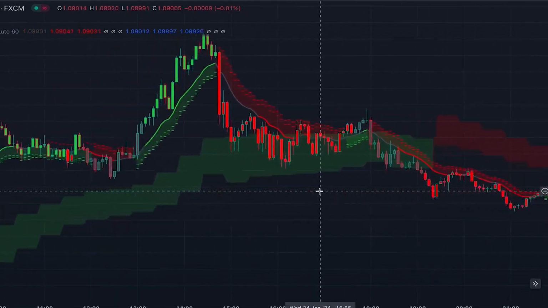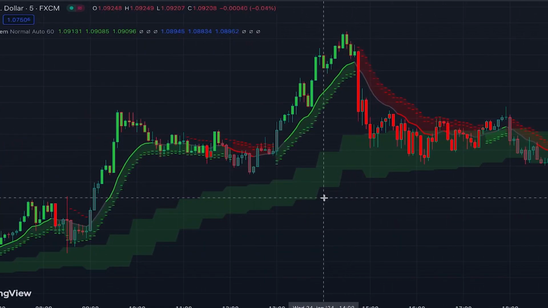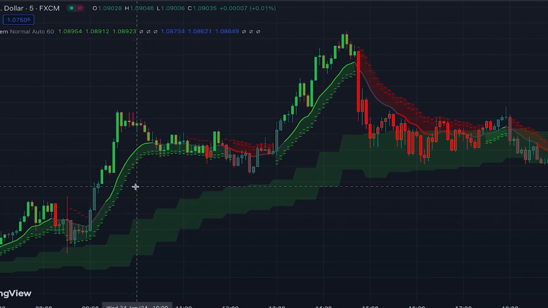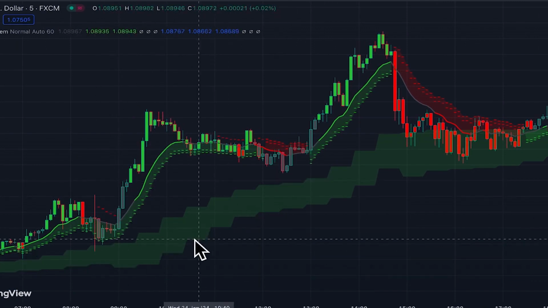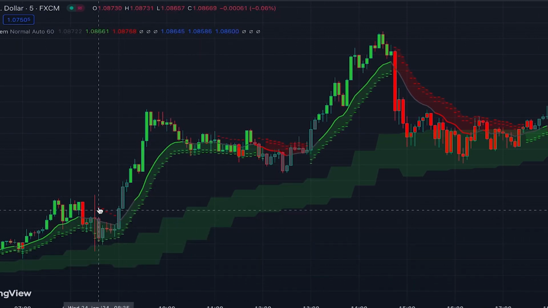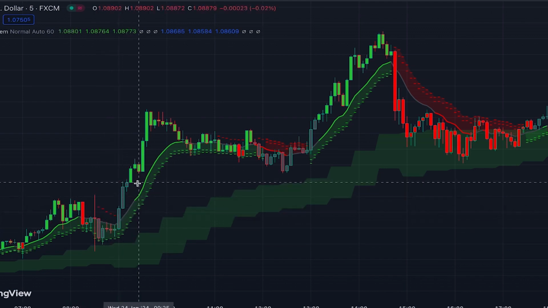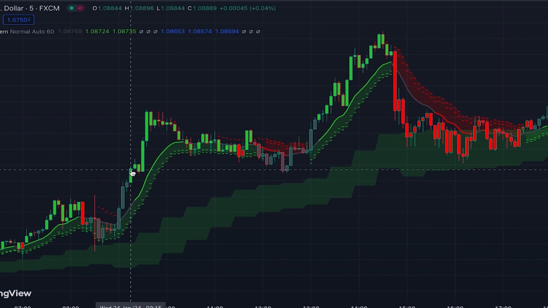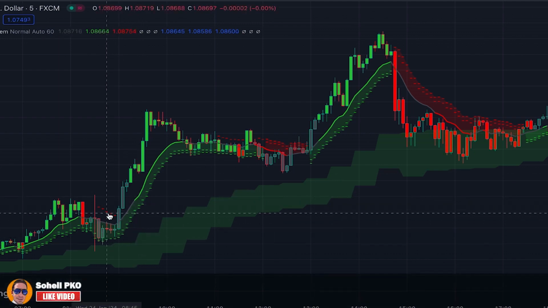Alright, now with the help of the flat market signal or breaking of the stop lines in conjunction with bullish and bearish confluence of different components of this indicator, we are able to enter a trade in the direction of the longer term trend of the market. When the higher time frame cloud is green and we get a flat market signal, then we wait for these three components of the indicator to turn green. When the candle is green, the trend line is green, and the stop line is green, we can enter a long position.